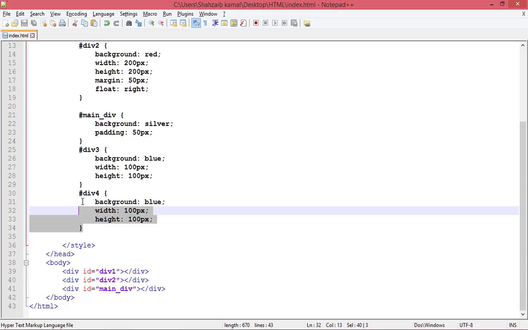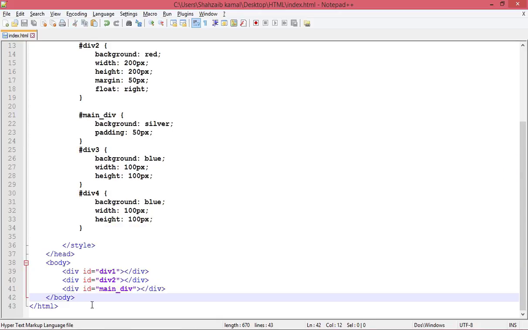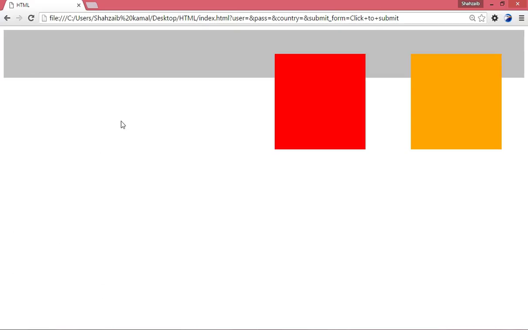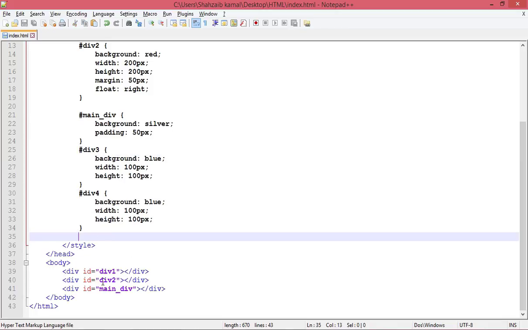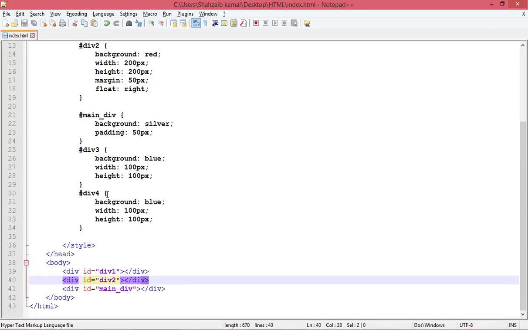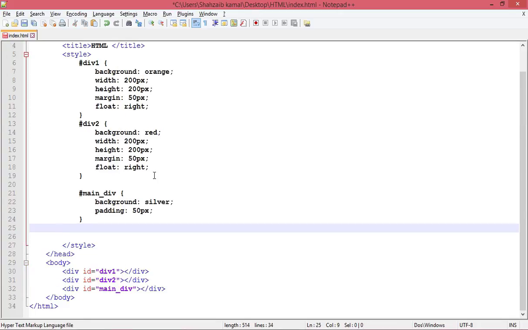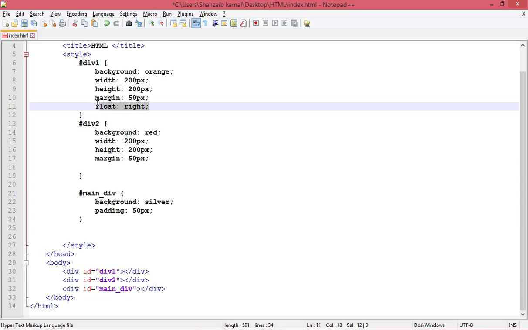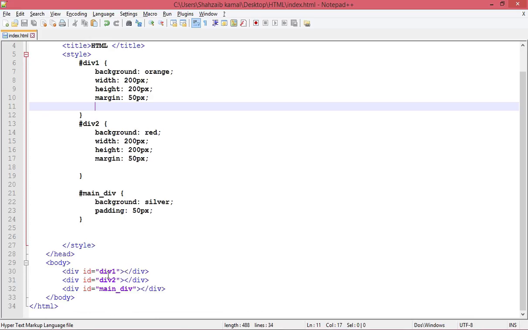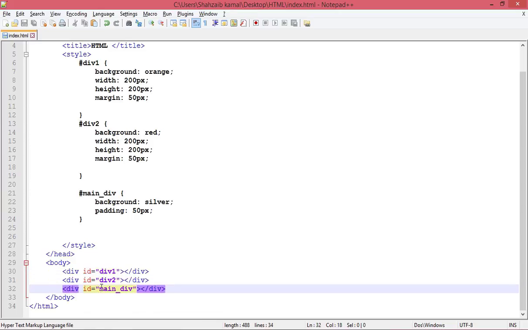Now I just didn't create these ones here, so exactly I won't see these on the result, but refresh. Now you can see that this is the main element, the main div. So right now I am just removing these ones, okay, and for now I'm removing the floating too, and you will see an interesting thing. Refresh. Now you can see that first I just call this one, then this one, then this one.